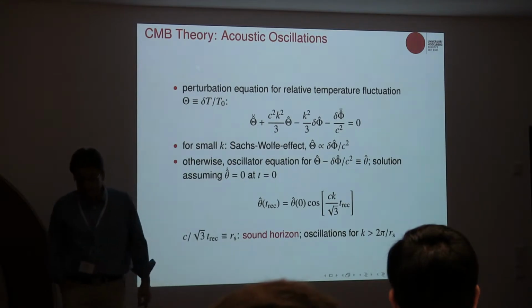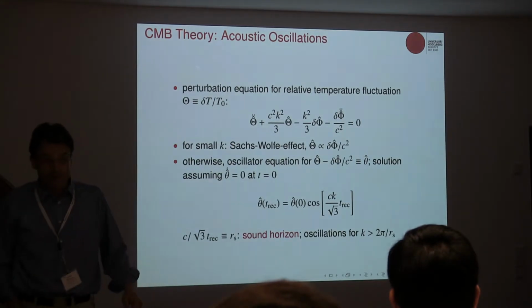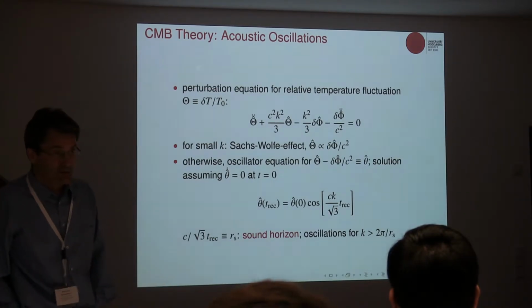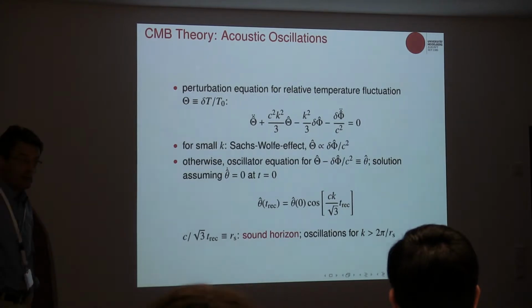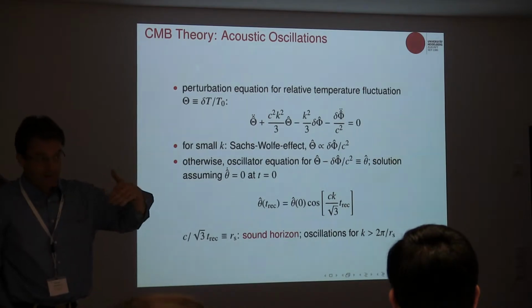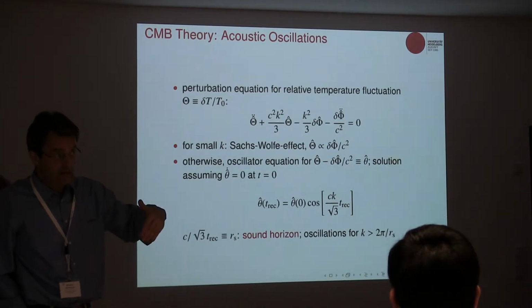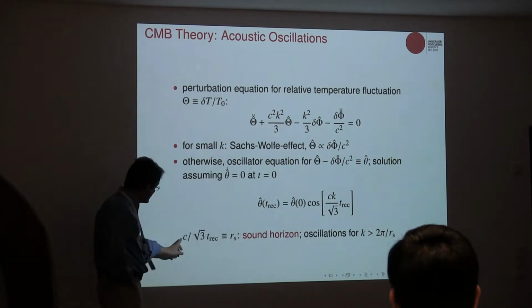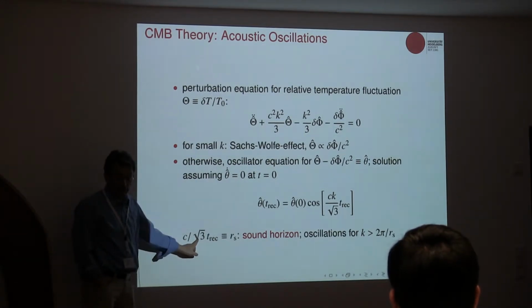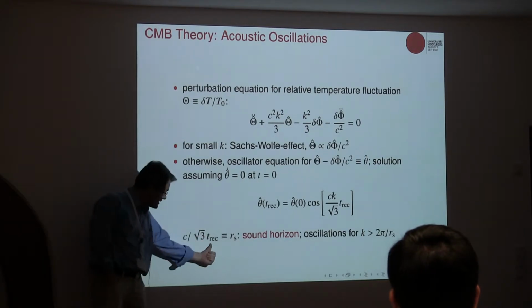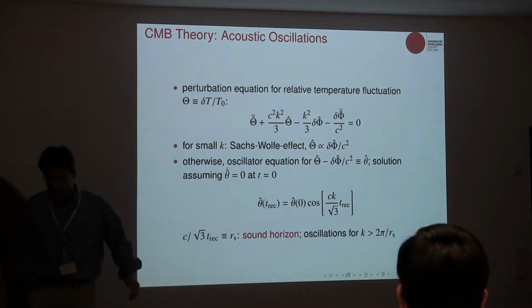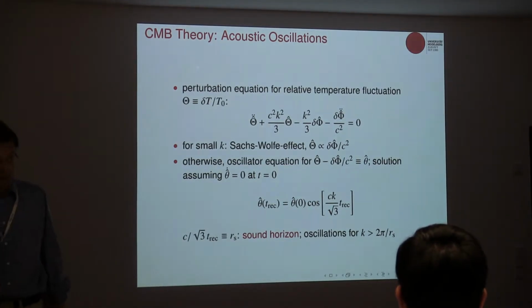This is because the pressure in the gas is dominated by the photons. And the sound speed is just the derivative of the pressure with respect to the density. And if the pressure is dominated by the density divided by 3 behavior of the photons, then the speed of sound is just the speed of light divided by the square root of 3. So that's the sound speed. That's the recombination time, the time that we calculated yesterday, approximately 380,000 years after the Big Bang.